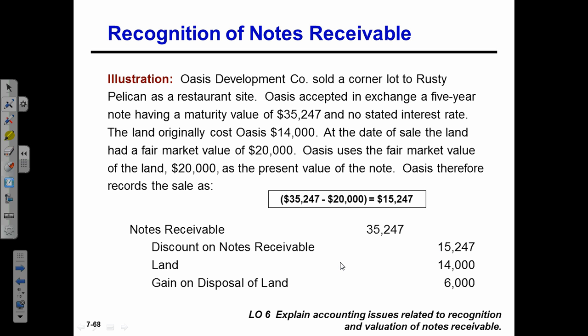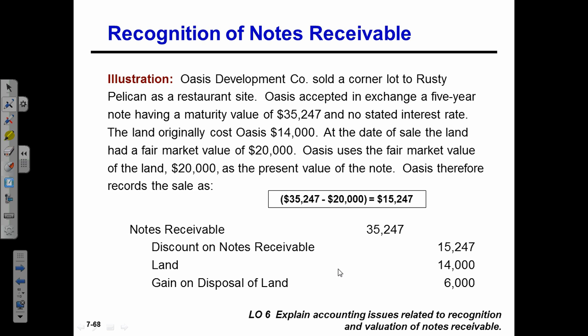What if we don't know the fair value of the land? What could we do? But we do know the interest rate. We could discount this 35,427 at the interest rate and come up with what the present value of the note is, which must be the fair value of the land. So you can go either approach. And what we do is we take the one that is most readily determinable, wherever we can get a better estimate. Okay? Either use the interest rate or the market value, whichever one is more readily determinable. And we'll do that a lot as we go through property, plant, equipment, stuff like that.